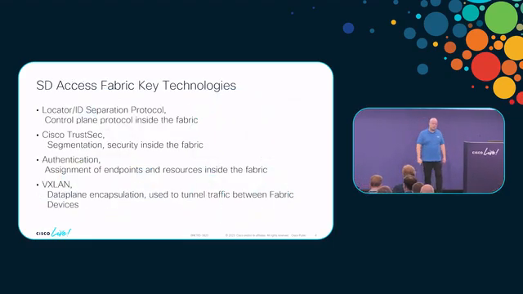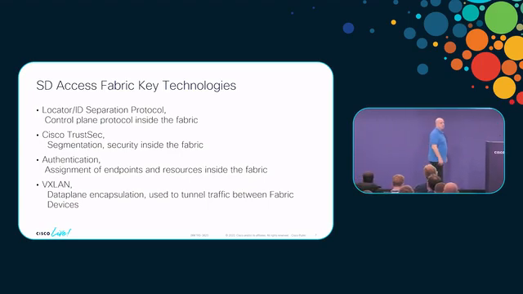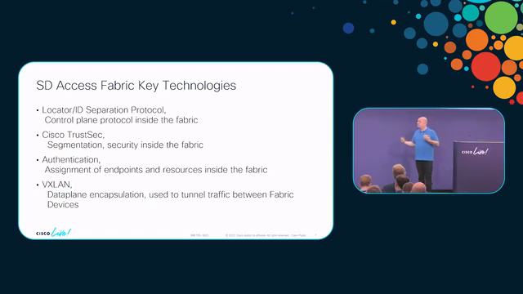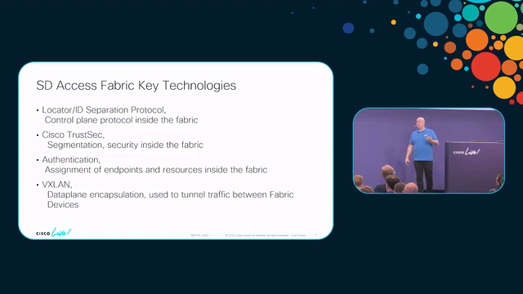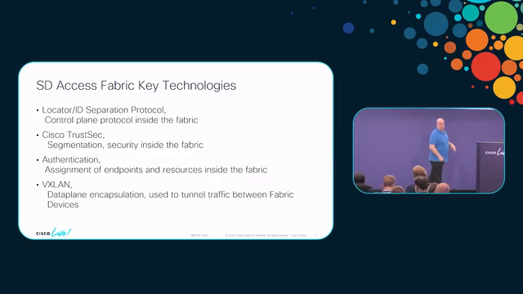So we use some key technologies in SD-Access. The first one is the LISP protocol. It's the Locator/ID Separation Protocol. It's an old protocol that was already used in the internet. It wasn't very popular at the time. It's a tunneling protocol as well. It has its own encapsulation method, but it basically allows us to just tunnel the traffic to the network and look up remote destinations, similar to how you would with DNS. With DNS, you just ask, what is this specific name? What is Cisco.com? You get an IP address back. With LISP, we do it differently. We just go to the control plane node, and we say, where is this specific IP address located? The control plane node tells us where it's located. We just tunnel the packet there, and that way we can create an overlay network.